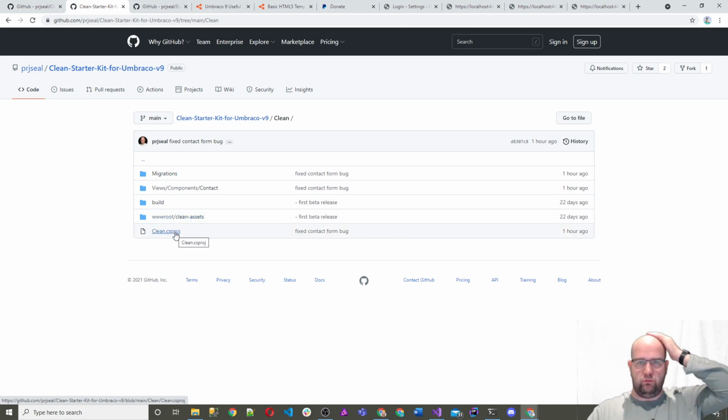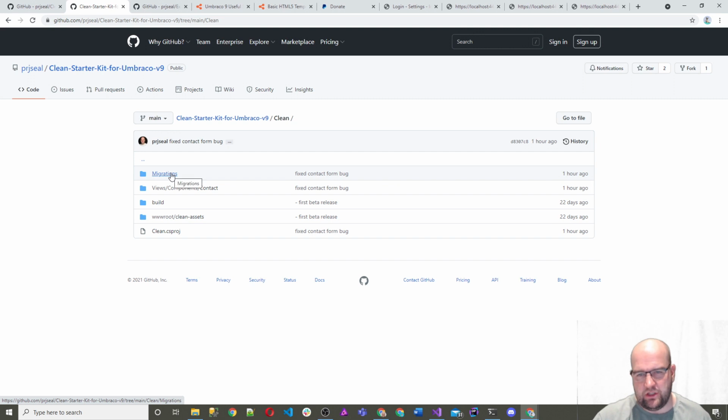There's the project file, which has got all the details about the NuGet package. When we run dotnet pack, that's what it will use to know how to label up this NuGet package. We'll have the migrations folder, which is going to have the package XML, which is what gets processed when this gets installed, and the build targets.